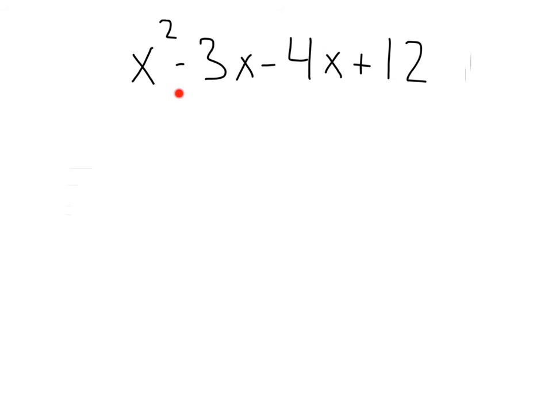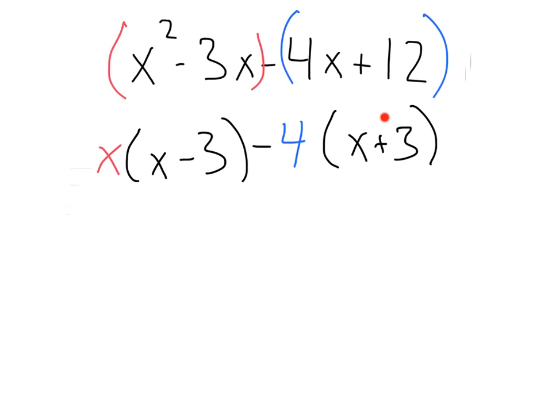Let's try one more. x² minus 3x minus 4x plus 12. After grouping those, from the first part, we can pull out an x. And the second part, we can pull out a 4. That leaves us with 4x plus 3. And then we've got an x minus 3 and x plus... Wait a minute. This x minus 3 and this x plus 3 are not the same. Okay, this is a common mistake made. When we pulled out this minus 4 here, if we redistributed that, that would give us negative 4x minus 12, which is not what we started with.